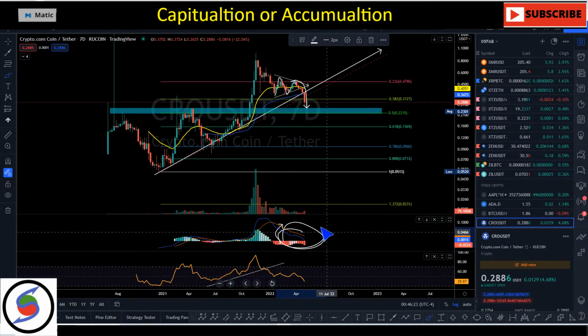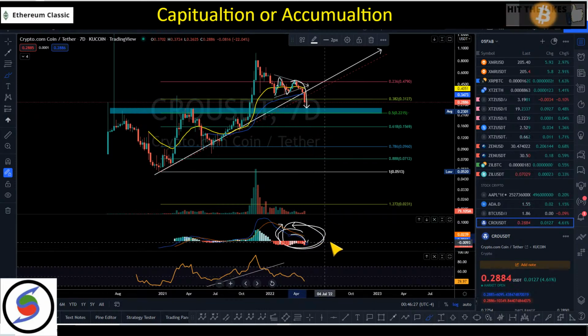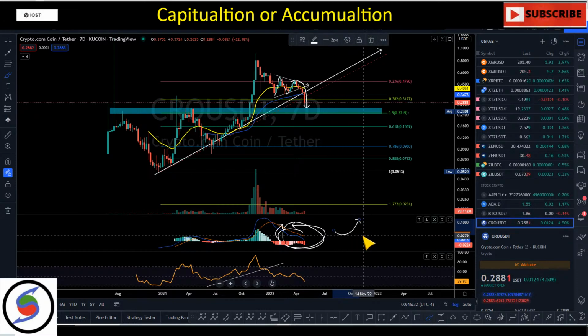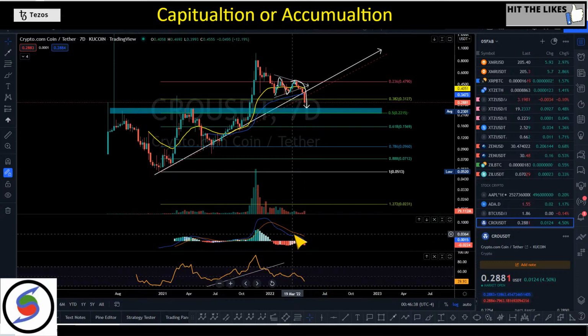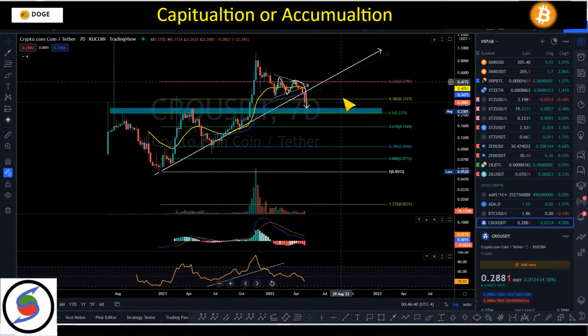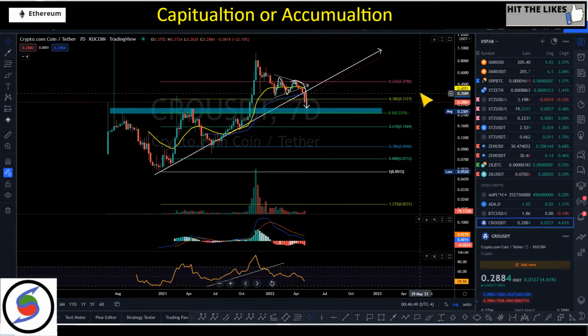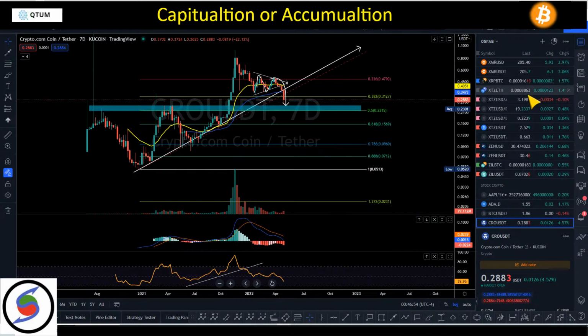Okay, and you take a look at the MACD right here. I keep saying, whenever your MACD is crossing down like that, that's not good. If it's crossing up, that's not good if you're a bear. If it gives you a round trip like that also, it is not good if you're a bear, but it's not good like that if you're a bull. So temporary support is going to be the 22 to 25 cents. That's going to be the 50% pullback. But CRO is not one of the topics today, so let's just skip it.